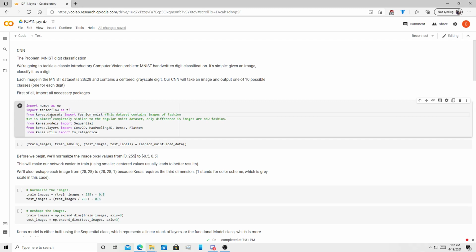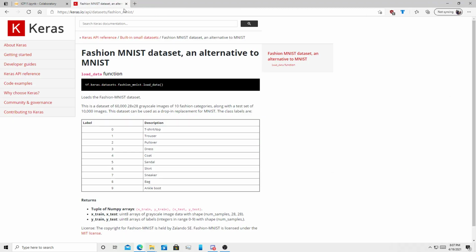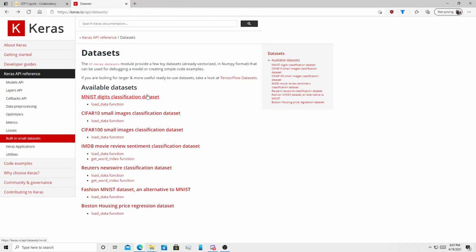The way that we got the MNIST dataset is from Keras datasets, and let me pull up a website right here. Keras includes a bunch of different datasets, and instead of downloading and handling, importing, and exporting a bunch of different datasets, I decided to just use one of these datasets to make it a bit easier.